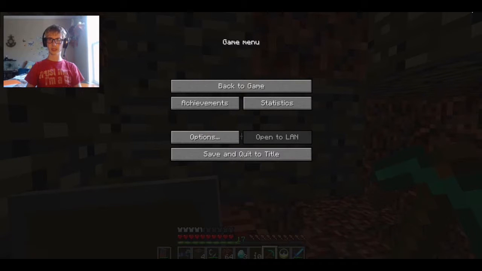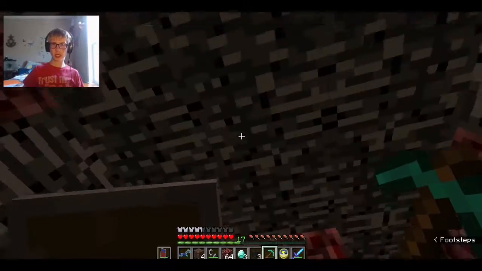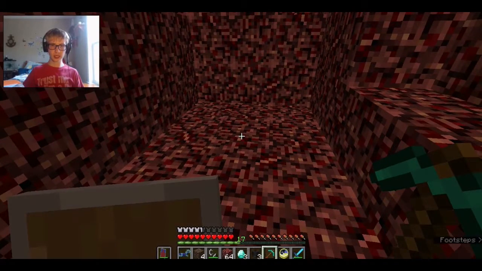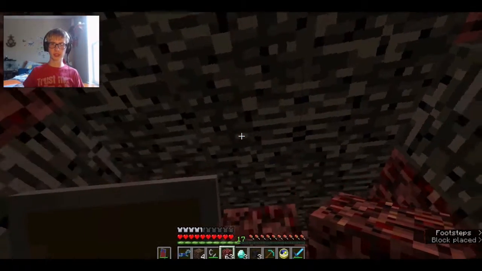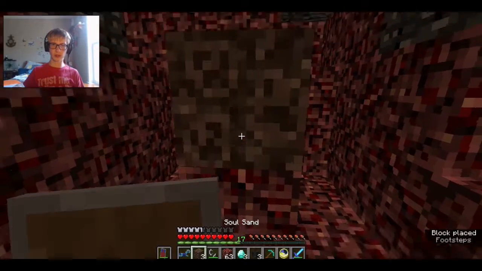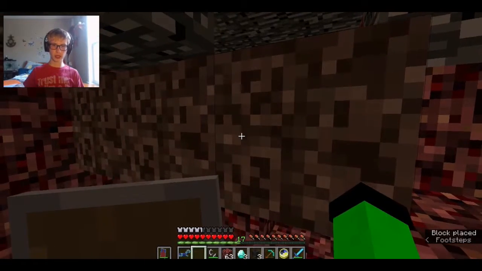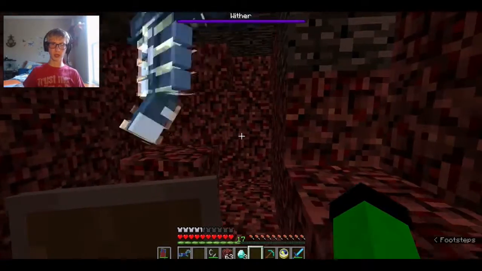Alright, I am back. So this is what I was talking about, this 3x3 bedrock layer right here. So let's get to it. We have to do that real quick. We have to line it up with the center. So there we go. And then we have to do 1, 2, 3, 4. And then we have to put our skulls. 1, 2, 3.